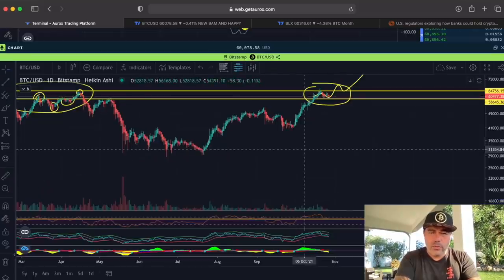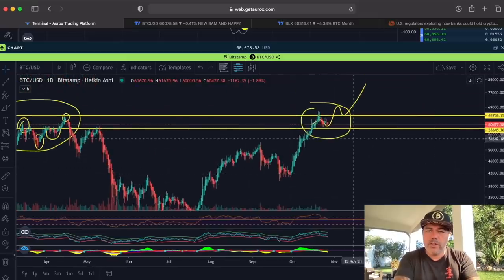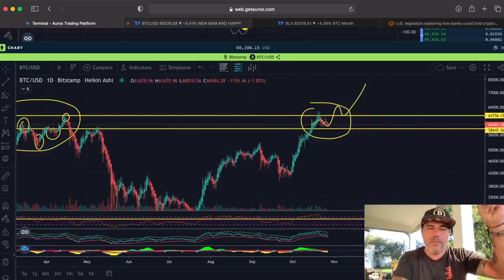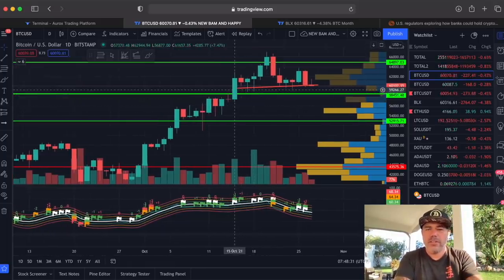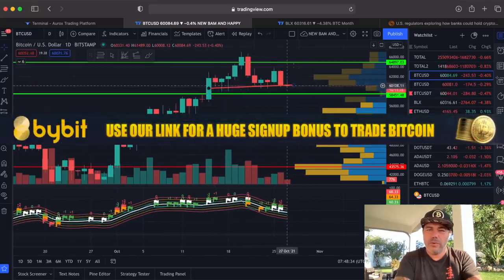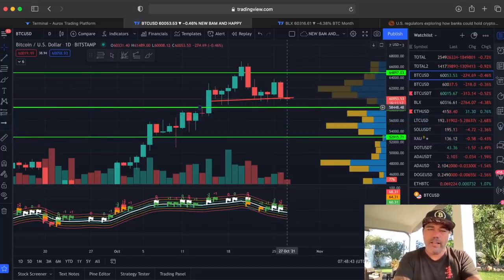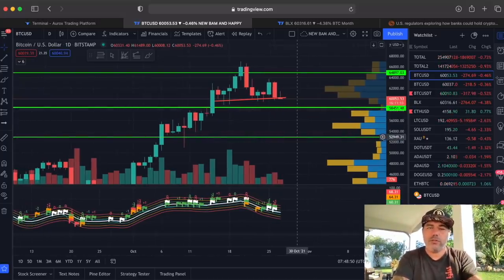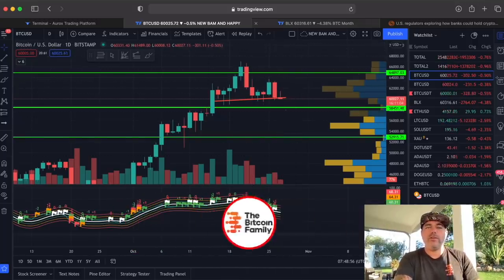Looking at that chart again — still on track, we are moving between those two yellow lines, and we need to break that top line and retest it to become completely bullish. Zooming out to the daily chart, we are still moving upwards. This is a very important candle closing in 16 hours — it needs to close above the $60k level. If it doesn't, we could fall to the $58k level and potentially to the next support at around $53k, which is exactly where that head and shoulders pattern could fall to. The day chart is still looking bullish.